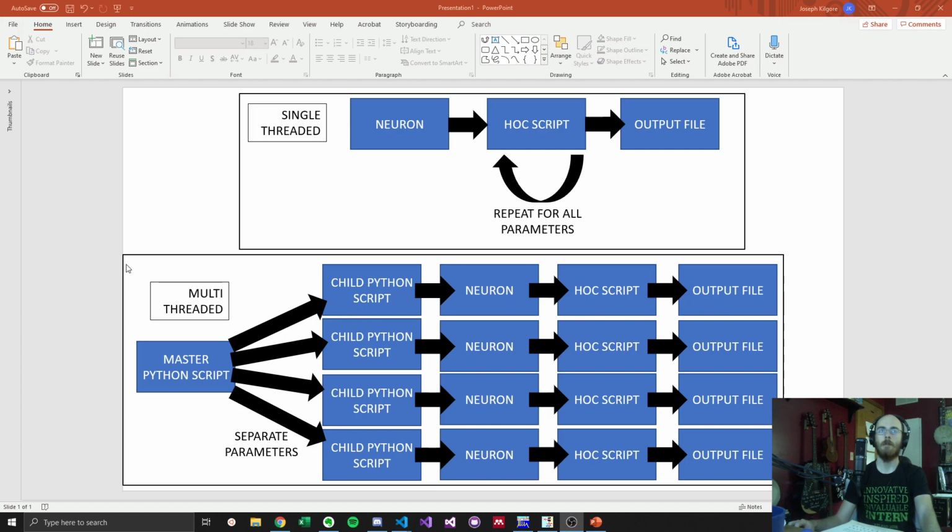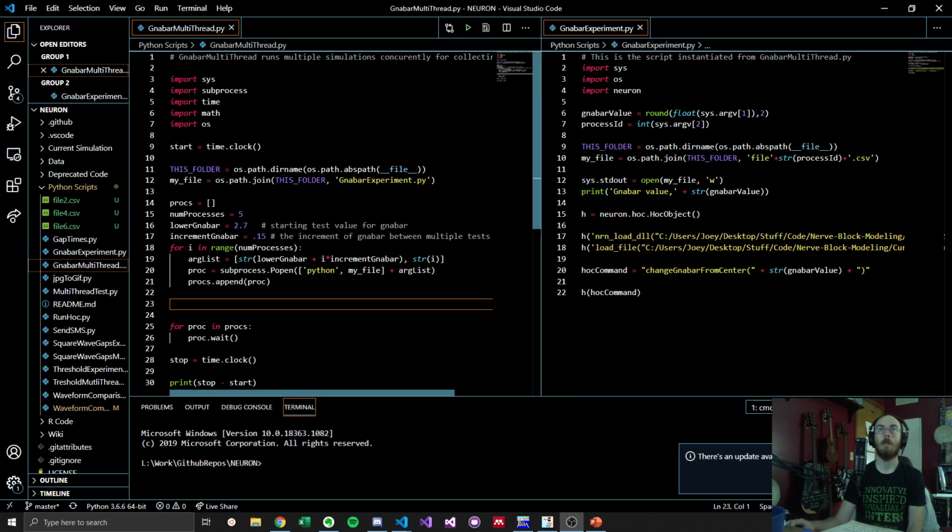This is the entirety of what it's going to look like in a diagram, but what does that look like in the code? So I'm going to jump over to Visual Studio Code, in my nice dark theme, and I have two files pulled up: the GNA bar multithread.py and GNA bar experiment.py.